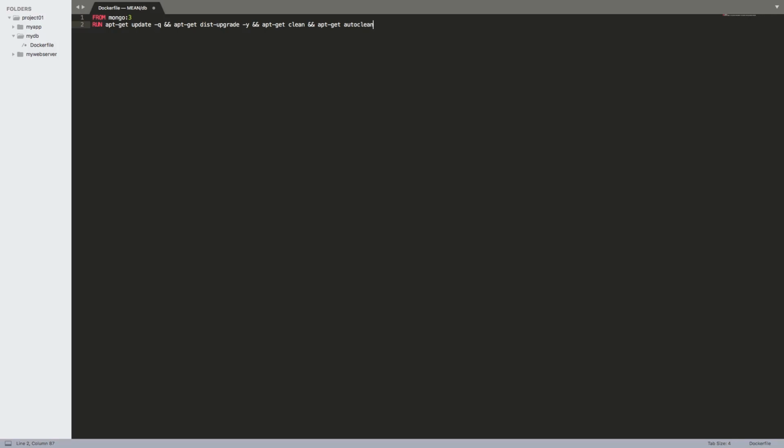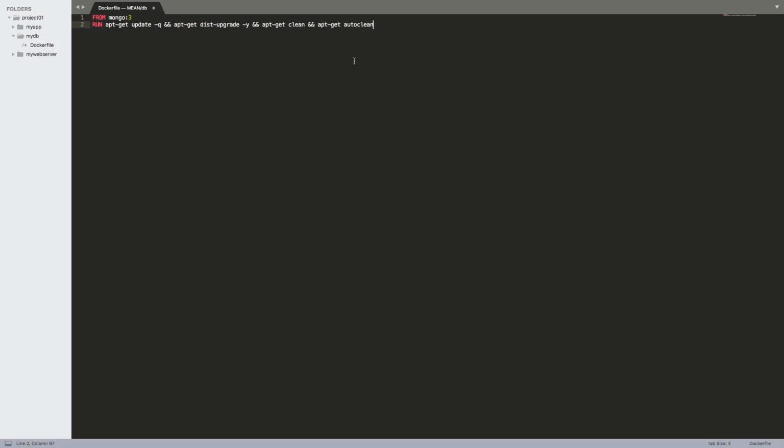If you have worked with Ubuntu before, this will update the repositories to the latest, and this will make a distribution upgrade. It will upgrade Ubuntu, which is the image on which MongoDB is based. This is just in case a new dist is available, we are instructing the image to update to the latest Ubuntu distribution when it is being built, just to ensure that we are at the latest possible level. And then apt-get clean and apt-get autoclean will ensure that any obsolete packages are not available on the system. All of this is just to make the image as small as possible.